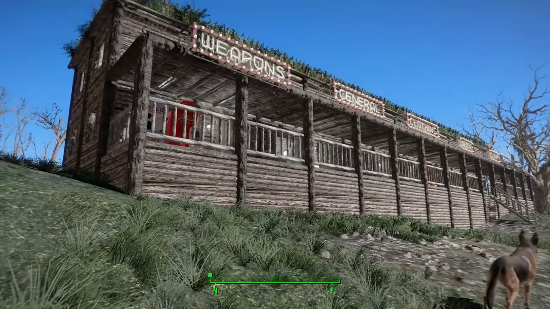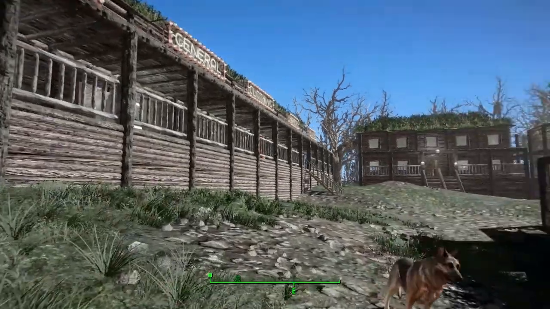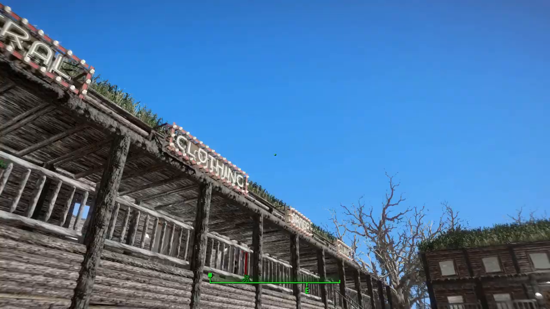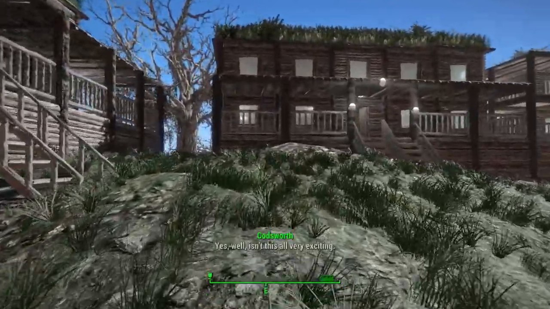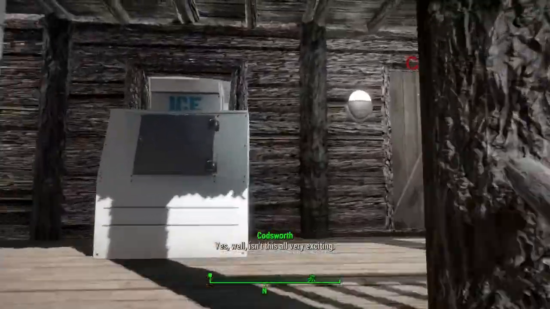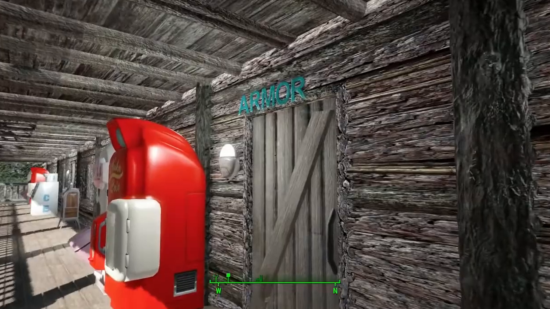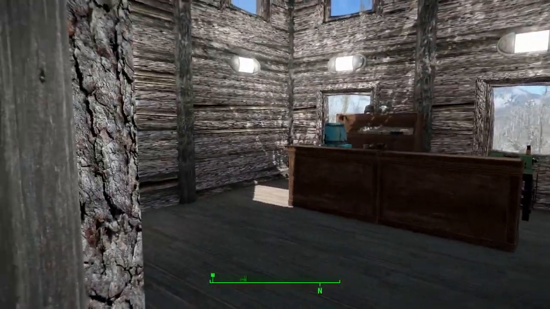And what I've done this time, instead of having the clinic separate from all the other vendors, I've added them in one complete shopping mall. And again, the signs up there are from Nuka World Shopper's Paradise. Yes, well, isn't this all very exciting? But this time I put some vendors and a little sign above the door. I didn't decorate inside here this time. I just put it in the stalls this time.